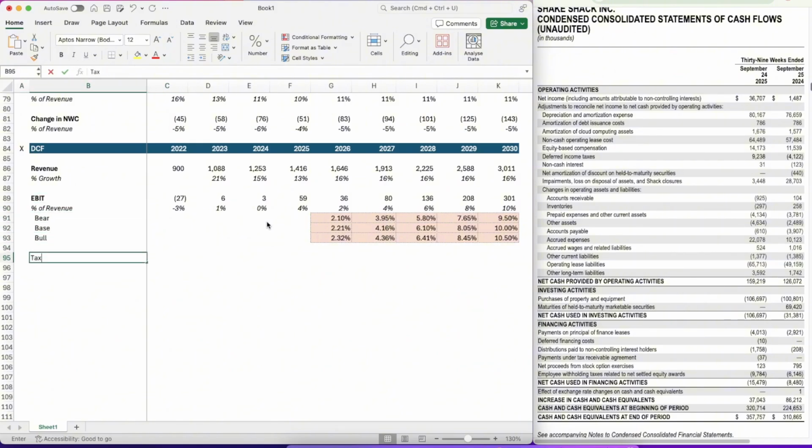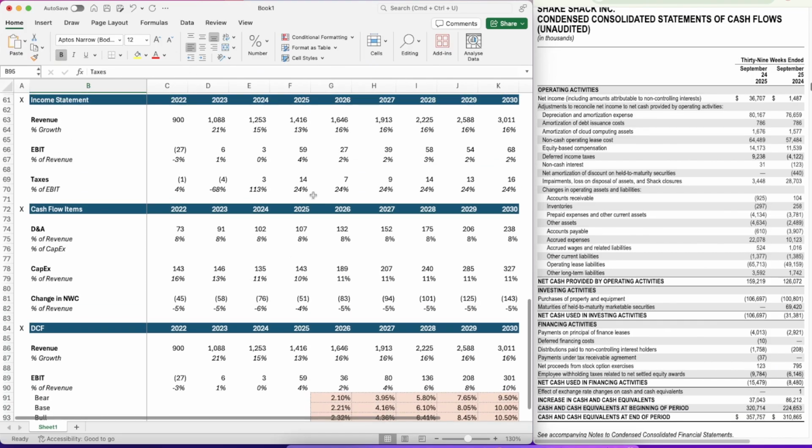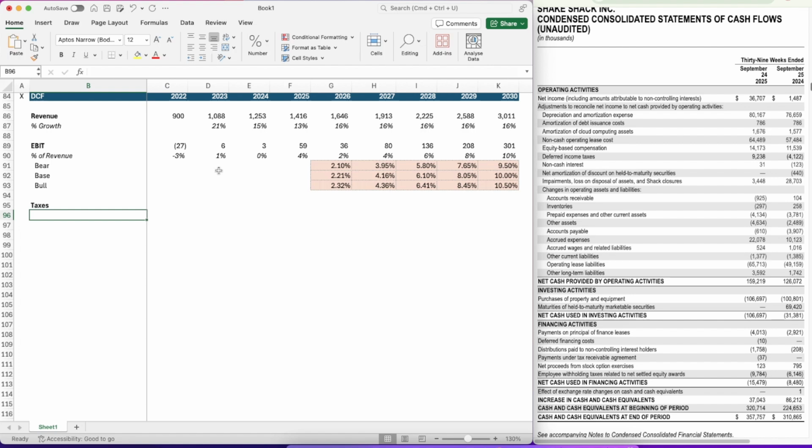The next line are the taxes. And also I'm going to say, let's say it just goes down to 20%, because 24 is quite high, I think.